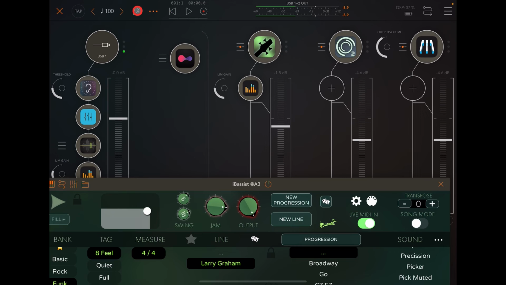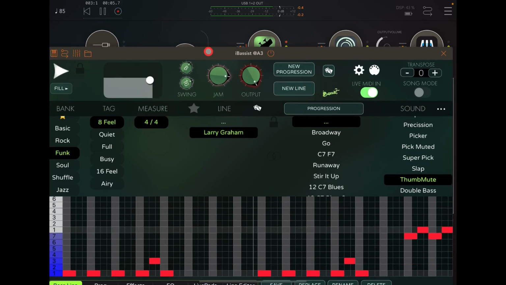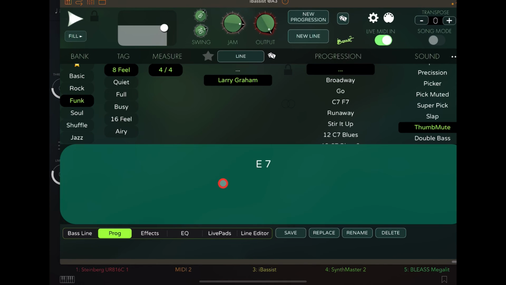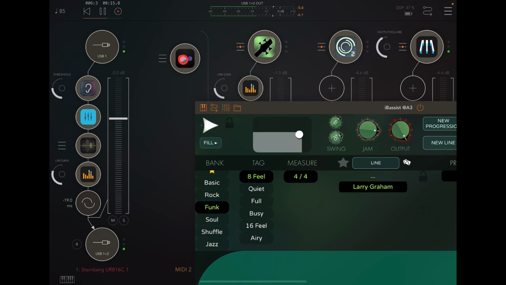Let's slow it down as well, so it's got a bit of a chance to play that progression. Oh, how cool is that? If we look at our progression now, it's going to be following Chord Jam.